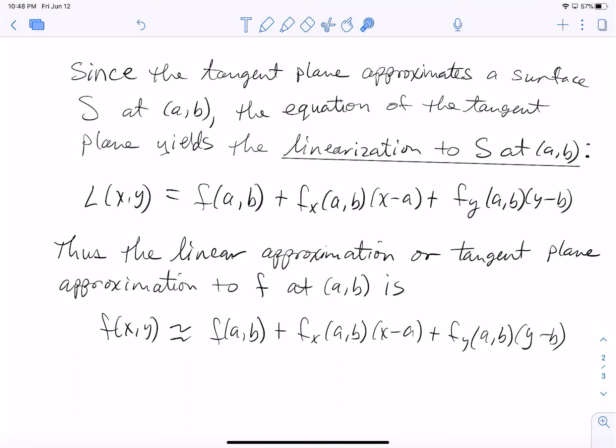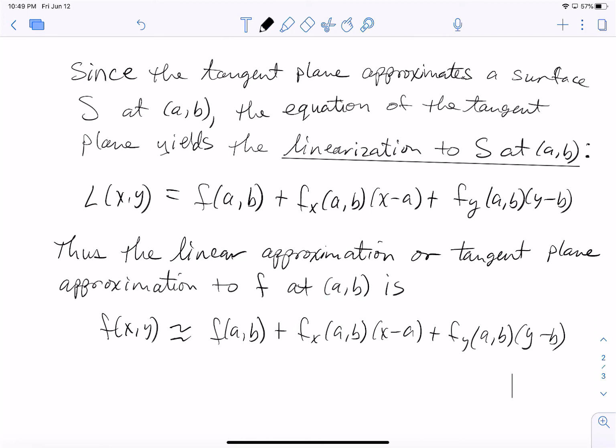Now you may be looking at this saying, you just wrote the same thing down twice. Yeah, we did. Here's what we're saying. A linear function here, which is the tangent plane, is what we're calling a linearization of the surface. The idea is if you zoom in close enough to anything, it's going to look flat. If you're not sure about that, think about what we live on. But that flat surface is not exactly the surface, right? The tangent plane is not exactly the surface. And so linearizing it gives us something that approximates, right? So f(x, y) is approximately equal to the expression that gives us the tangent plane at (a, b).